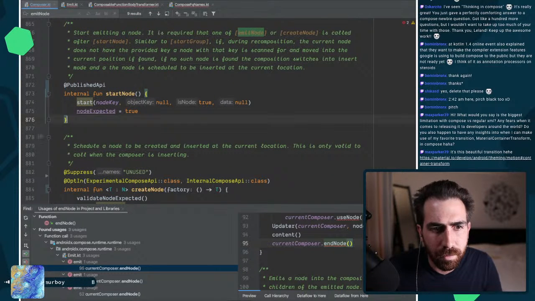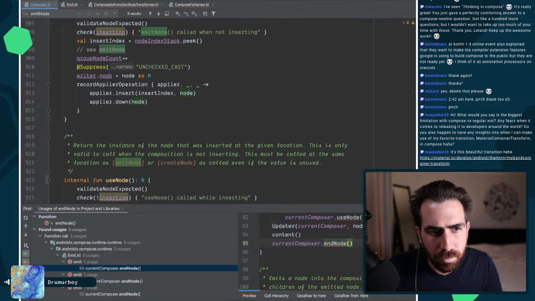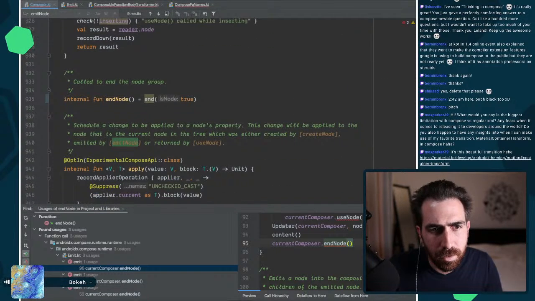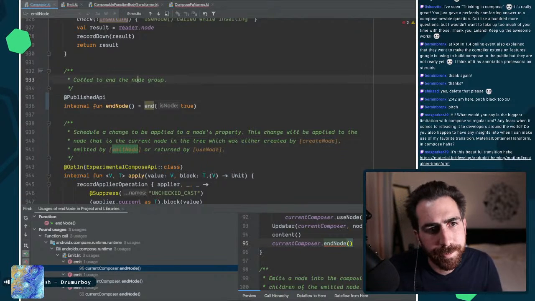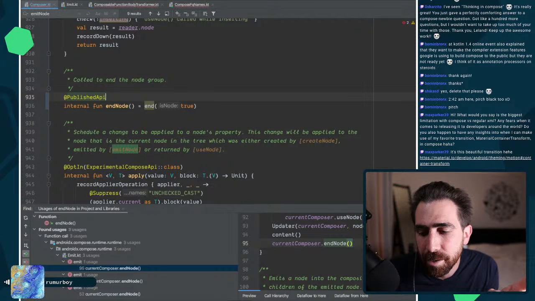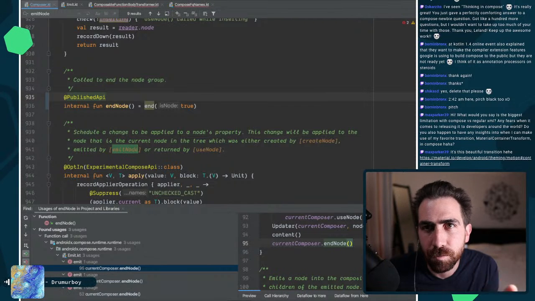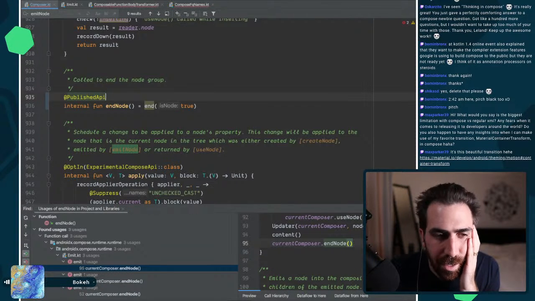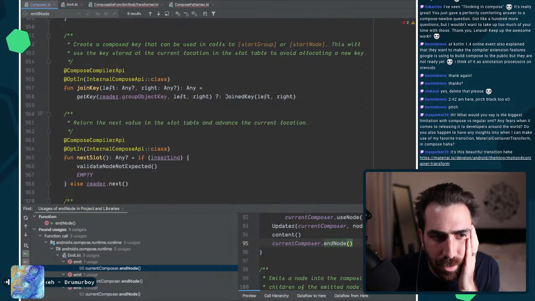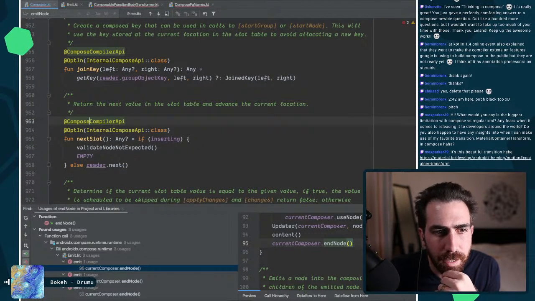And then emit node, use node, and end node. All right, there's still published API because the emit API is inline, but it's at least better that users won't find these APIs and call them themselves. So that's good. And then the next thing I want to do.